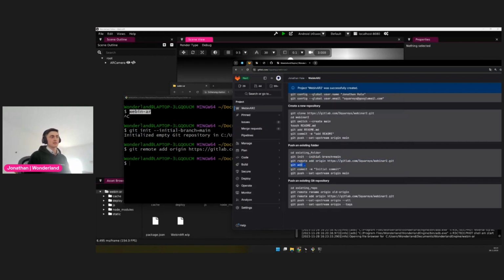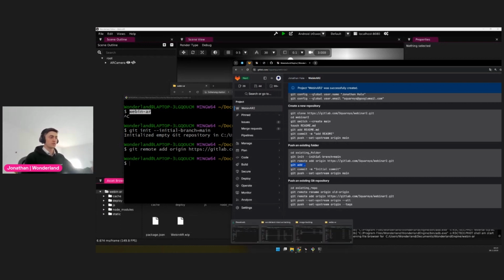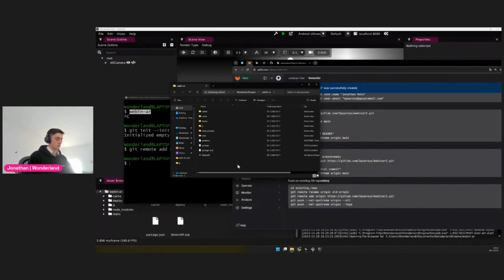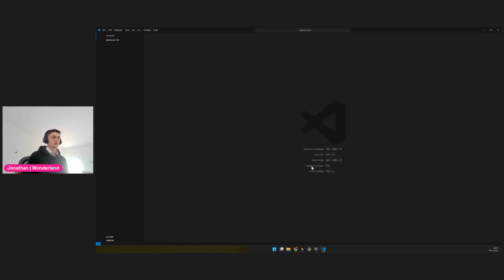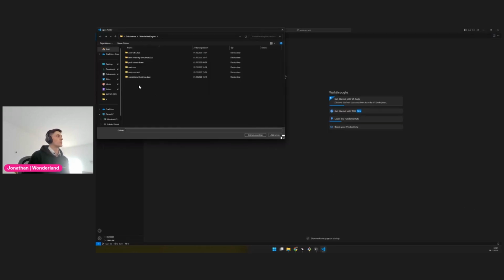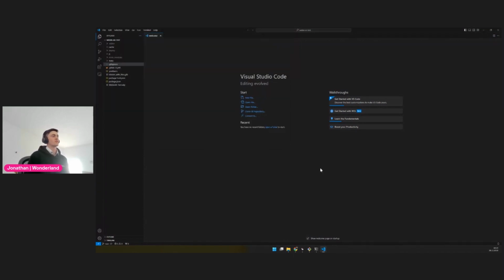And then the next step would be adding all files to the next commit, or staging all files. We're going to do this through Visual Studio Code instead, because it has a pretty nice integration for Git. So I'm going to open Visual Studio Code and then select Open Folder to open the WebinAR folder. You need to select Trust the Authors. Since you were the author, happily trust that.